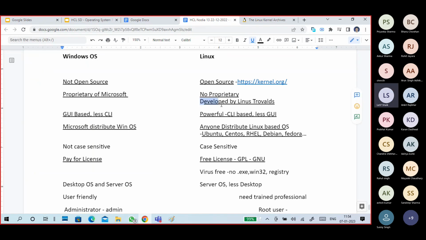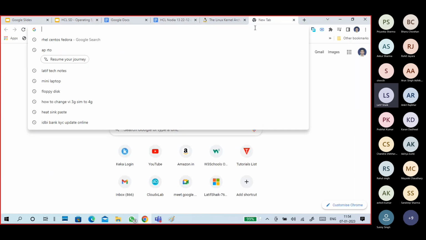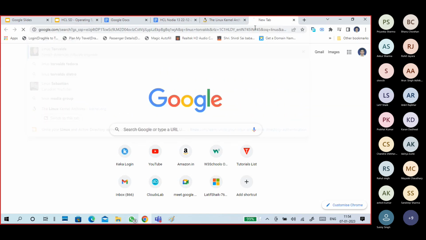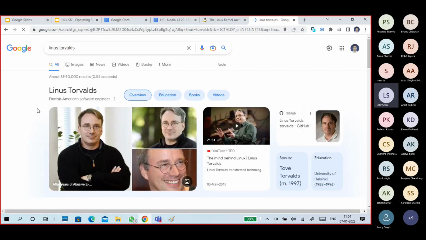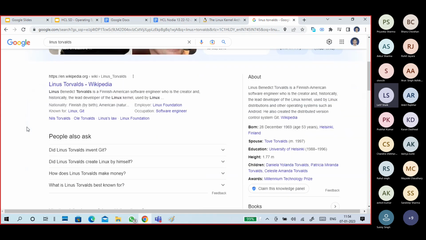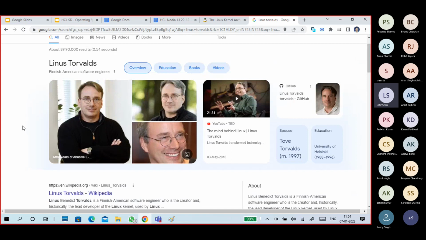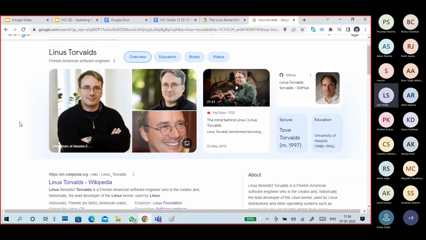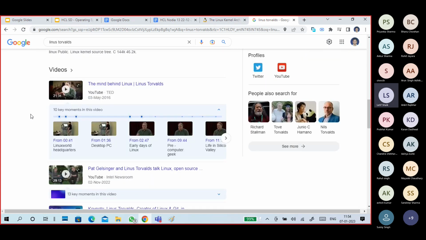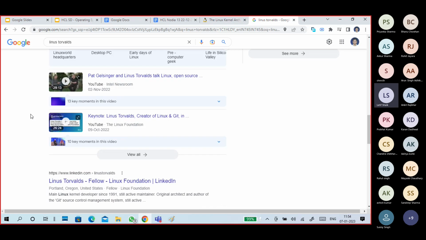It was developed by Linus Torvalds. That's why it is called Linux. Linus Torvalds actually built this Linux kernel, and you can go to his TED Talk. Actually, this is a good one. You can go through it once, and you will understand the way programmers think. He's just a programmer, that's it, nothing more.